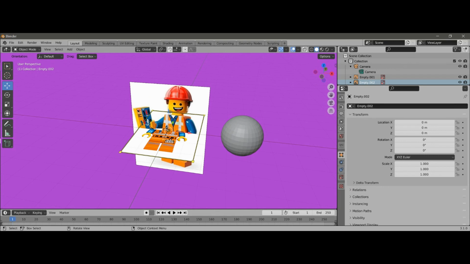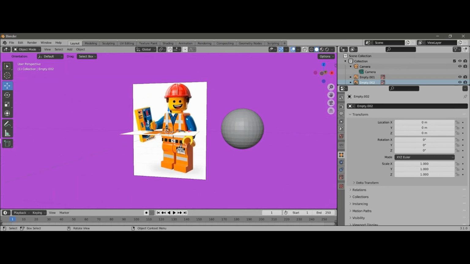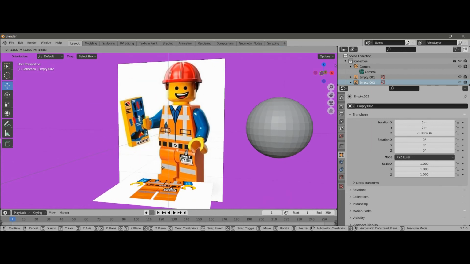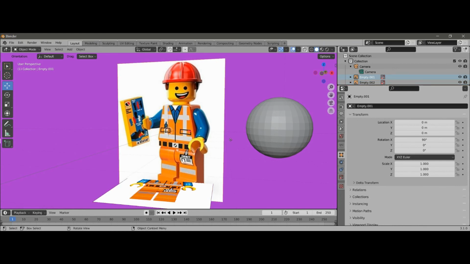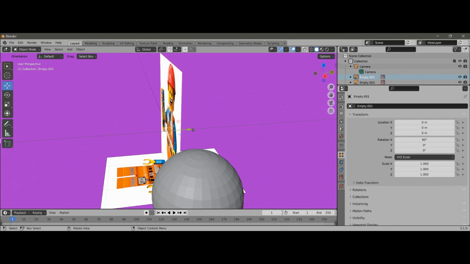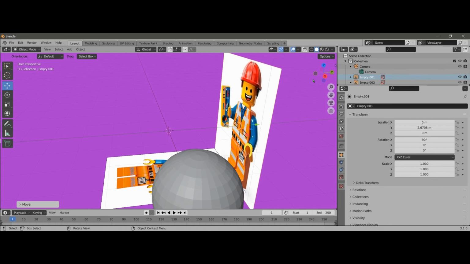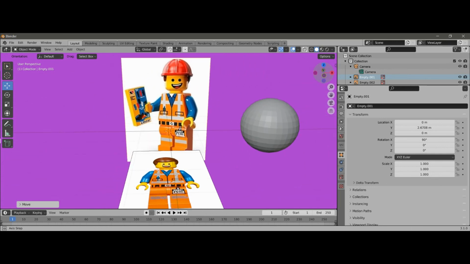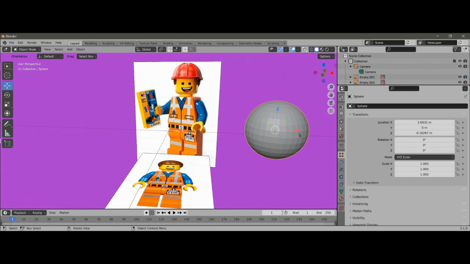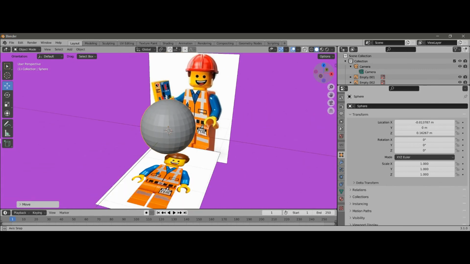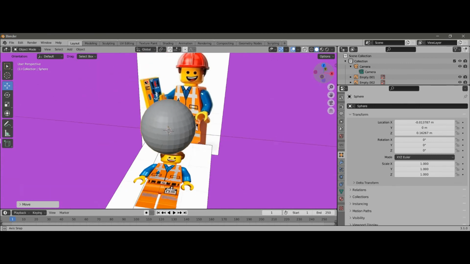And we can just select the image and hold your mouse over that little blue arrow and move it down on the Z-axis. And then we're going to pull it back on the Y. Now when we start modeling him, we'll slide our ball back to the center. And then we have a reference image. So that's what that's all about.